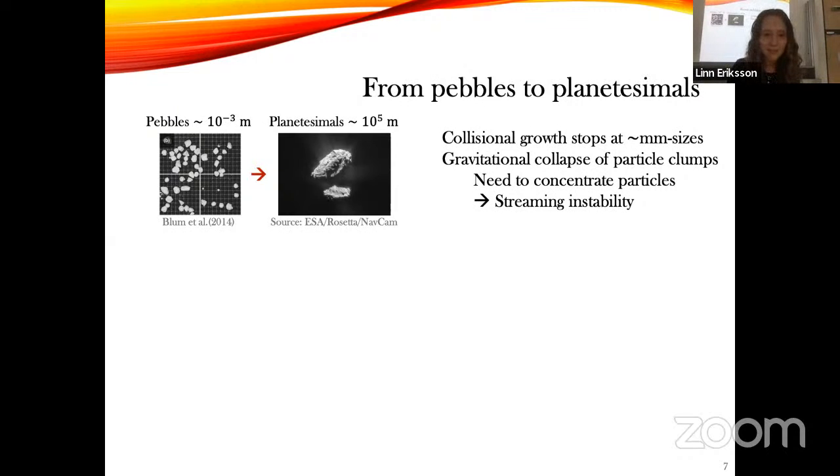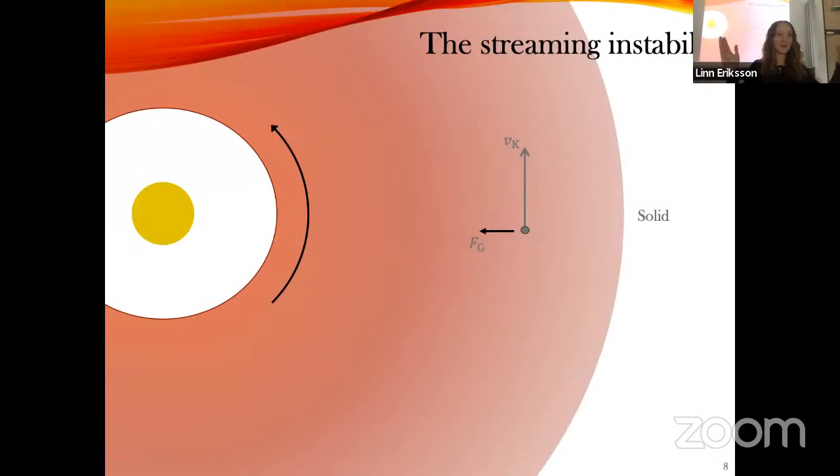And I have some sketches just trying to easily explain how this works. So if you consider you have your star, you have your disk around it, and then if we start by thinking of a pebble, a solid particle, then it feels the gravitational force to the star and it rotates with a Keplerian velocity. So all fine and well. Then if we instead look at the gas in the disk, now we feel the additional pressure force outwards from the star, and we thus rotate at a sub-Keplerian velocity.